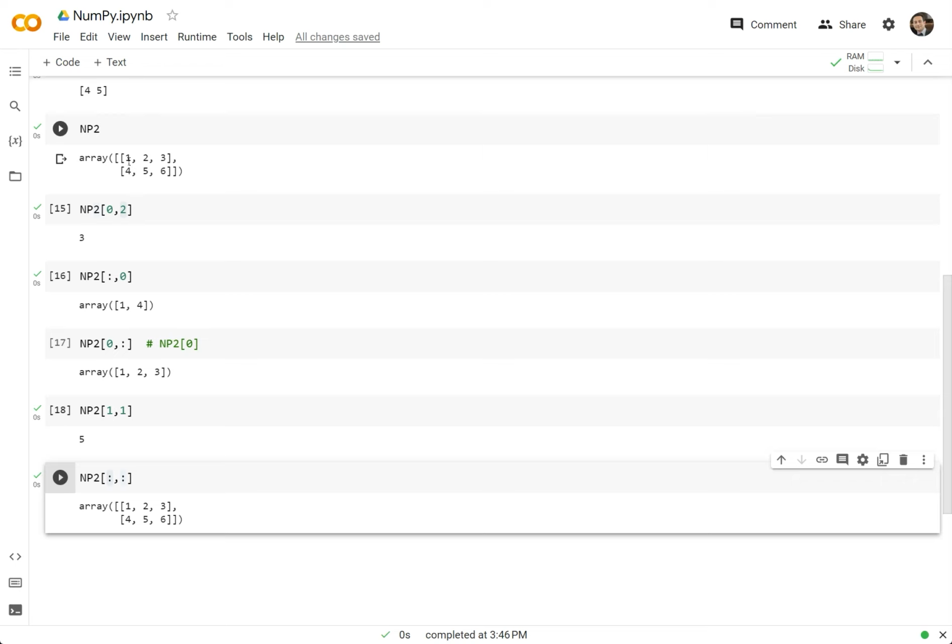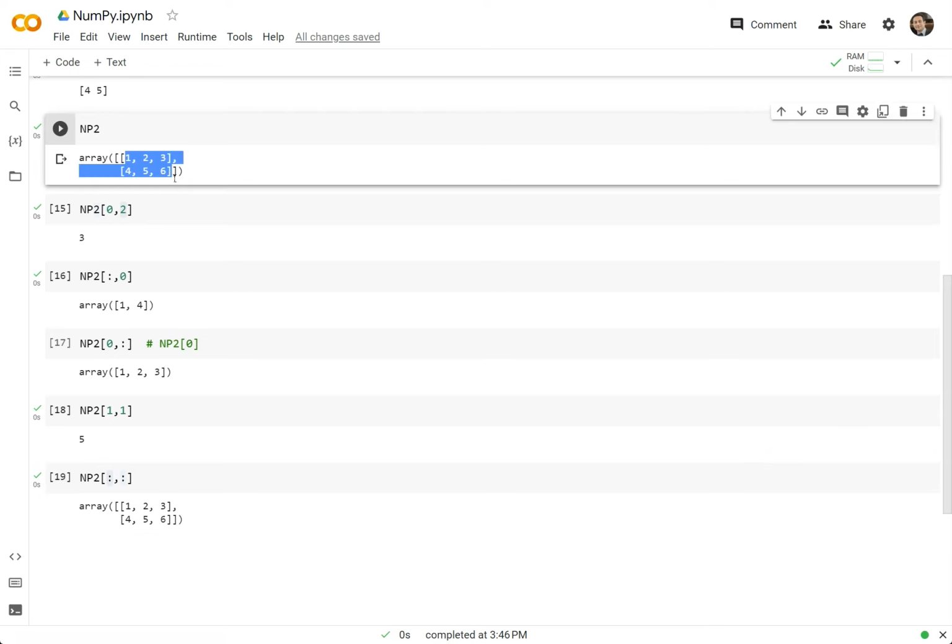So what I want to do is getting both rows. Actually, we only have two rows, so both rows. And I want to skip the first column. I want to just filter these two columns, the second and third one.